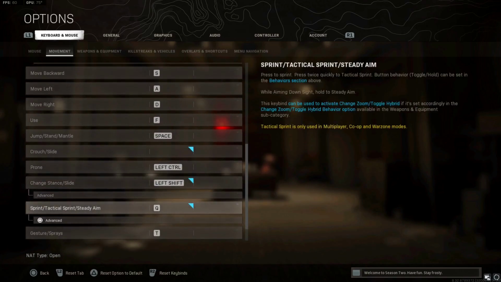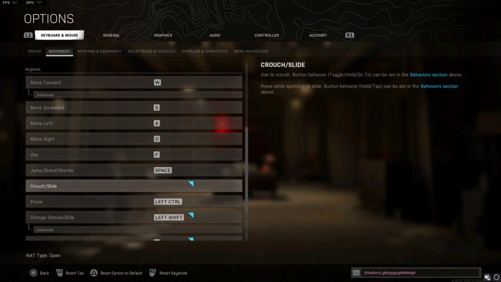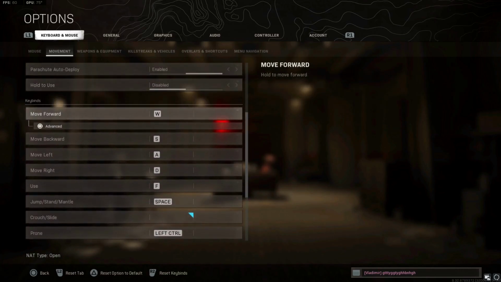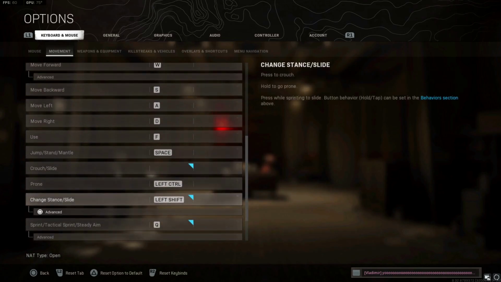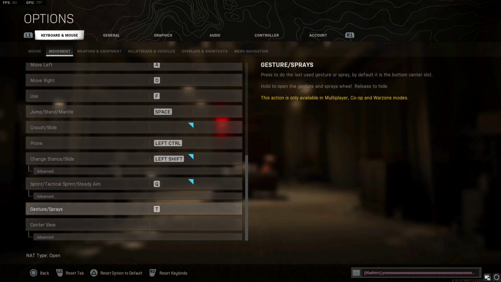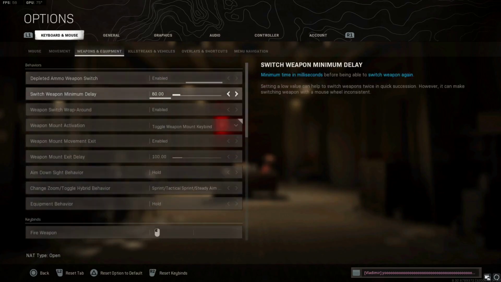Okay, so sprint, tactical sprint, and steady. Crouch slide, I have this. Oh no, never mind, this is something else. Crouch slide. Oh, that crouch slide is on shift. See, you know how over here I had it turned off, crouch and slide. This is why you put it on over here. So put it to shift, and it works for all those three things. I have this on Q. This doesn't really matter. Oops, I keep on changing it.